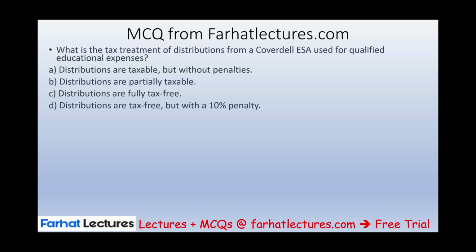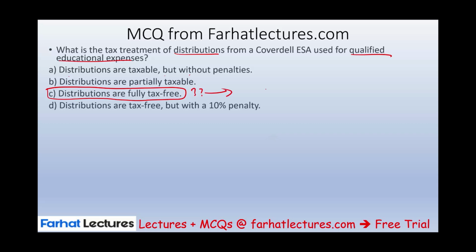What is the tax treatment of distribution from a Coverdell ESA used for qualified educational expense? So what's the tax treatment? You took money out and you use it for qualified educational expense. How is that money taxable? Distributions are taxable but without penalty. Distributions are partially taxable. Distributions are fully taxable. Distributions are tax-free but with a 10% penalty. So which one is the correct choice? Well, if you take this money and use it for qualified educational expenses, distributions are fully tax-free.